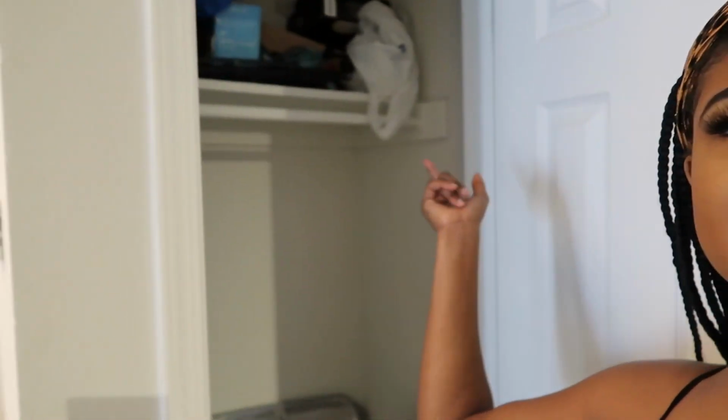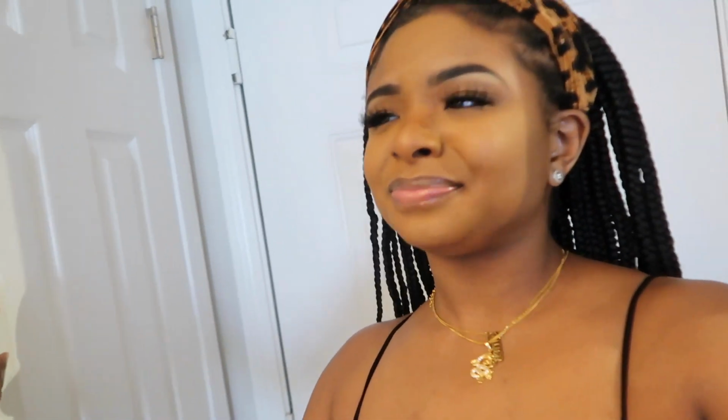All right, and then next to the front door is just this little closet here. I pretty much just got a lot of YouTube stuff in here. My comforter came in that. Little hookah over there, you don't see it, but it's there. And just like junk, whatever I don't want to be seen, I put it in there. But I do think this is supposed to be a coat closet, but who's gonna put their coats in there? Like, I don't have time for that. Although that would make it easier, if I'm leaving, just grab my coat before I leave the door.